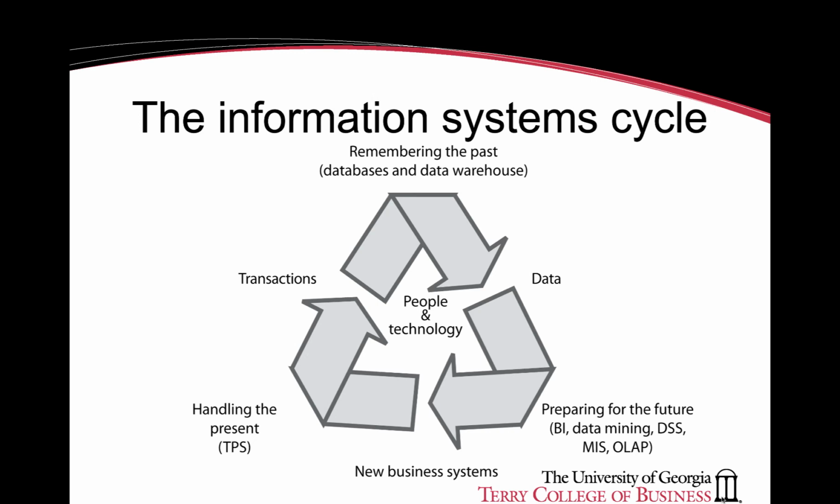A variety of systems make up the organization's information technology infrastructure. Some of these technologies have to do with storing and managing data in the past of the organization. Some of these technologies are essential and critical to the day-to-day functioning of the organization, while some of these systems hold data and information that help decision makers, managers, and C-level executives plan for the future.